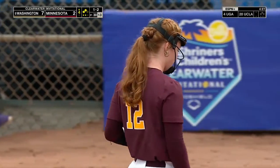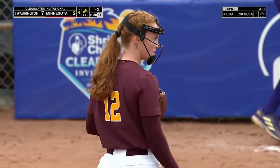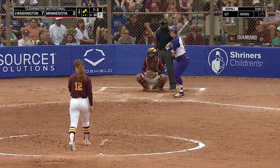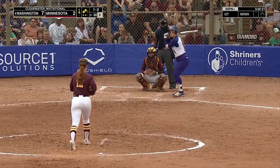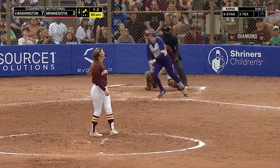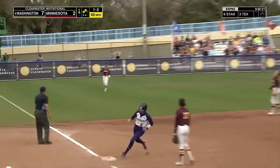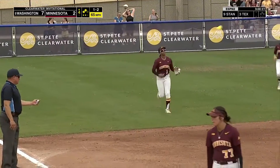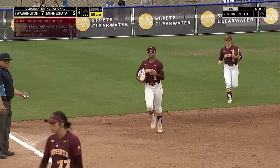The inning started out with two quick outs, Solis and Holtorf. So all of this coming with two down: the walk to Stewart, single from Alana Johnson, two-RBI double by Olivia Johnson, the passed ball that puts her on third. But Minnesota is able to get out with the catch in left field by Piper.